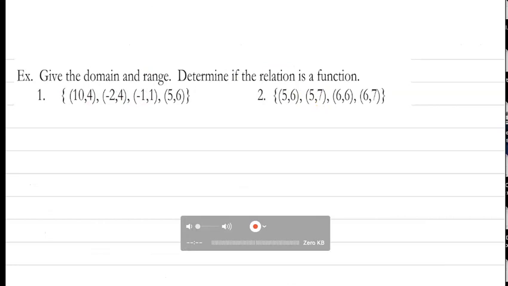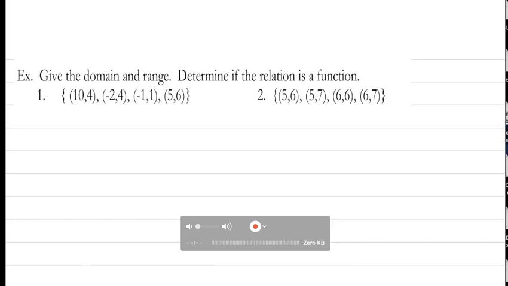So on this example, they're saying that we need to give them the domain, the range, and determine if that relation is a function. Again, they're using the term relation because it's something I can graph. So what they're giving me, first they're giving me this crazy little squiggly thing. That's just what we use to say that stuff goes together. That's how we indicate what we call a set. And remember the definition of relation said it's a set of ordered pairs. So that squiggly stuff means set, goes together.